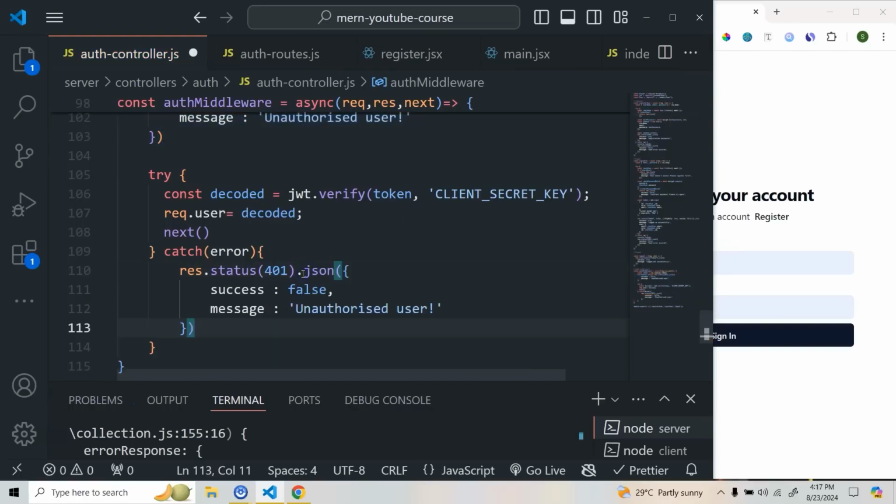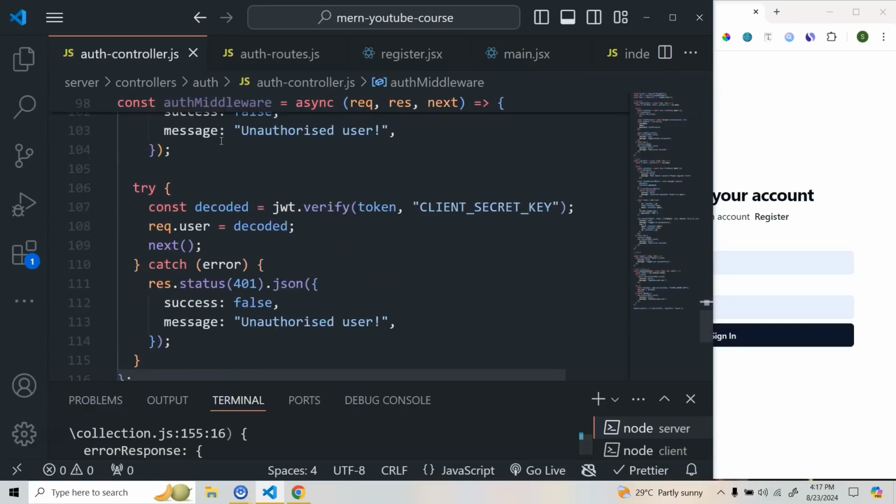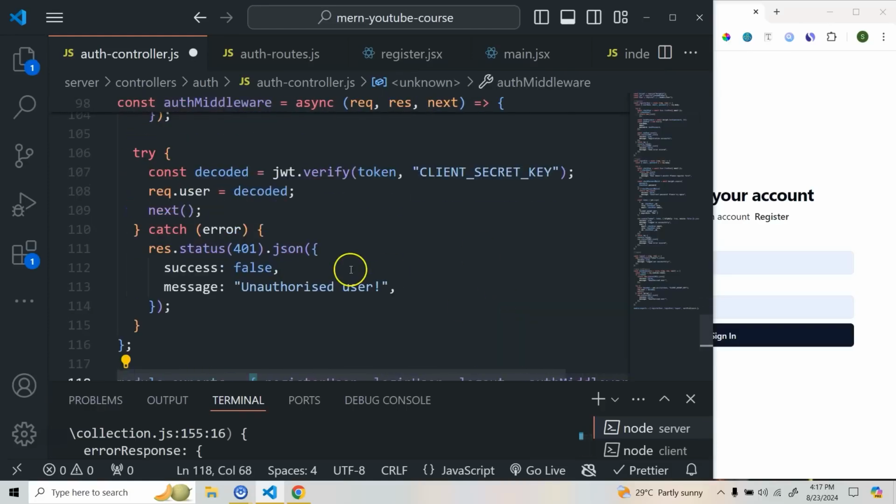Okay, and I think this is done. So now this will be our auth middleware. Now you're going to pass it here, right? So this will return you the user information, request.user. But how are we going to use this?